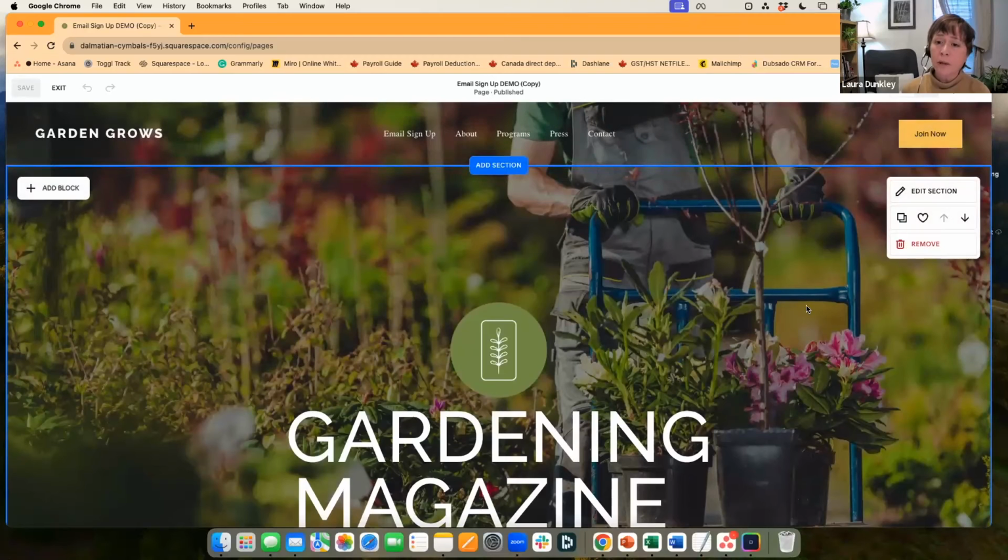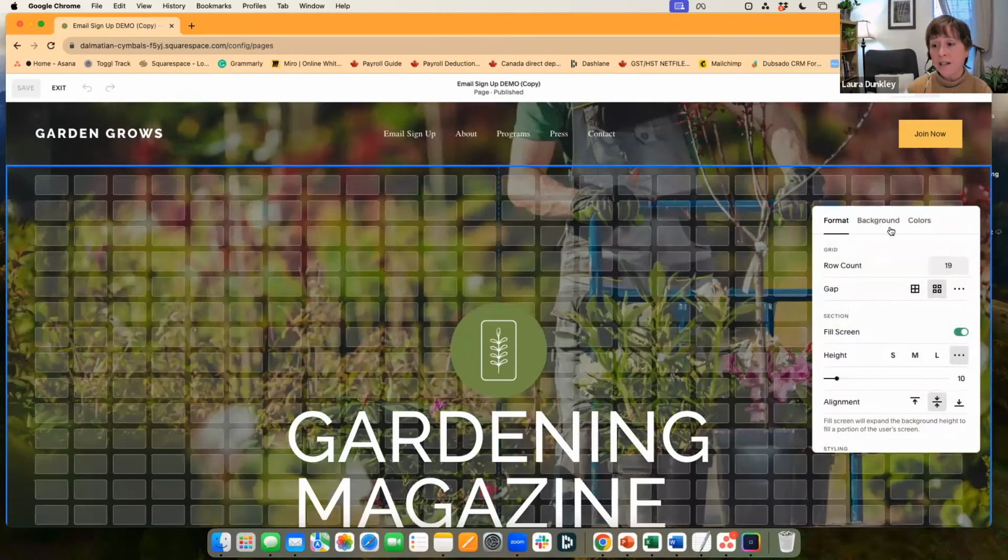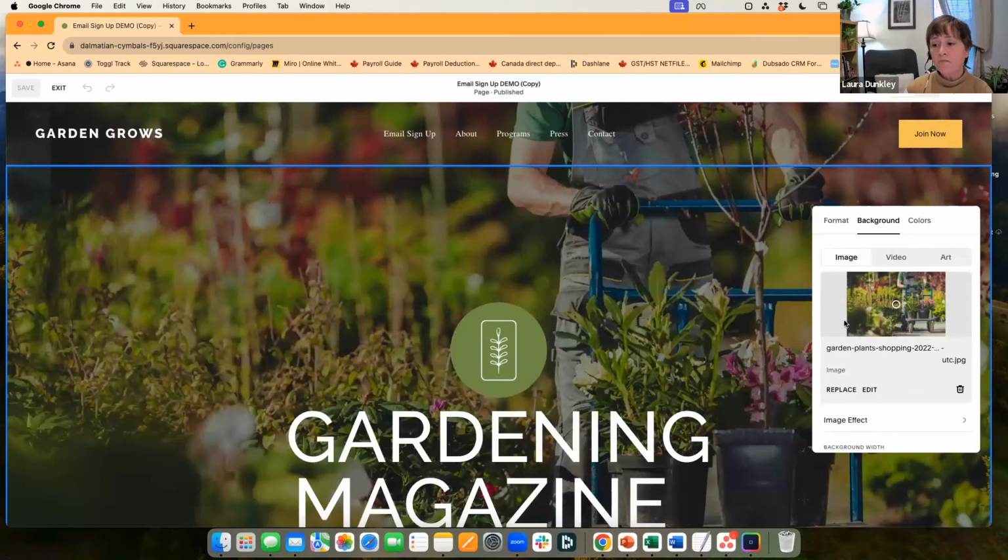Now we wanted to put a picture. How do we put a picture? We actually want to put a picture in behind the section. So over to the right of the section says edit, background, and I just uploaded a picture that I had. So that's one thing to do. Now I'm going to tell you a tip for Squarespace anyway. Please do make sure they're optimized, any pictures before they come up. And that means they're condensed, they're compressed. We use Tiny JPEG or Tiny PNG, because if it's too big, it will slow down your website.